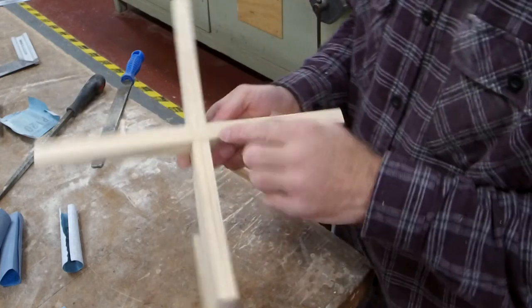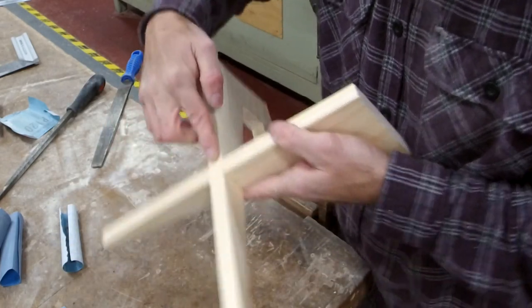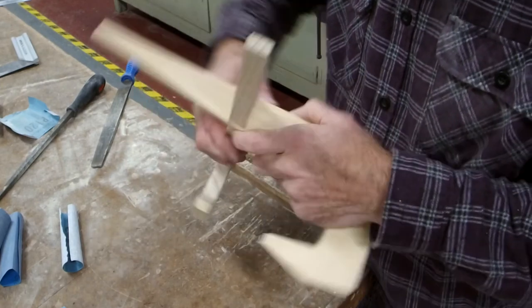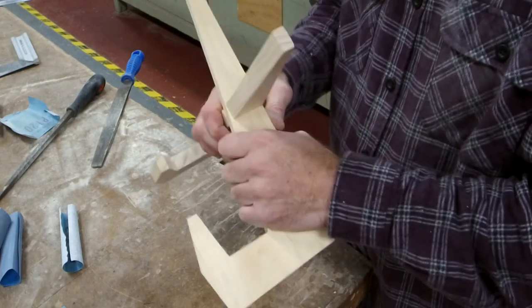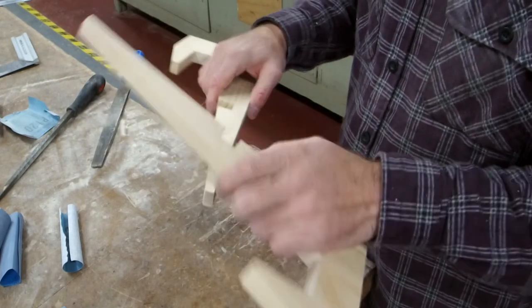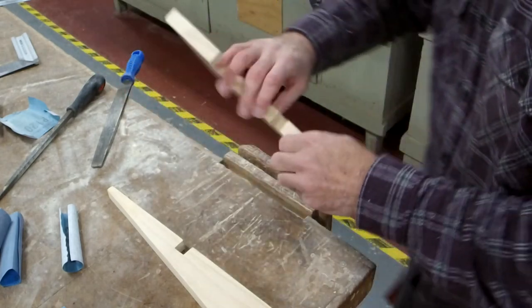Last bit, once you've done your joinery, just check what the back's like. So I'm still a tiny bit proud on that one, so I've got to take a smidge out of the joinery, just to get that flush. So I'll take a smidge out of this one.